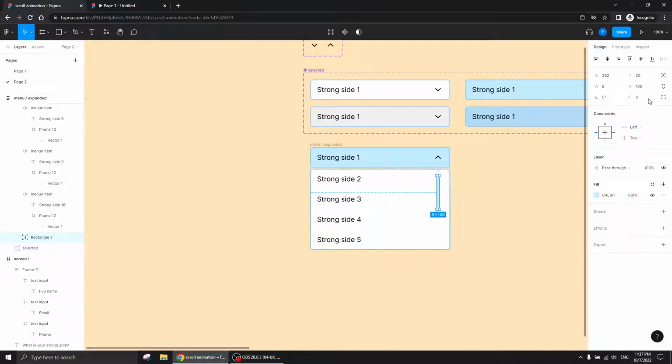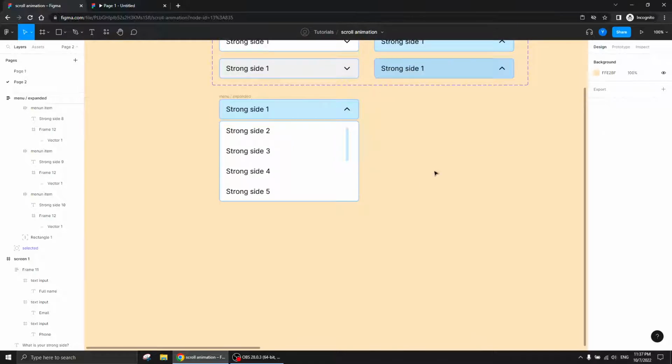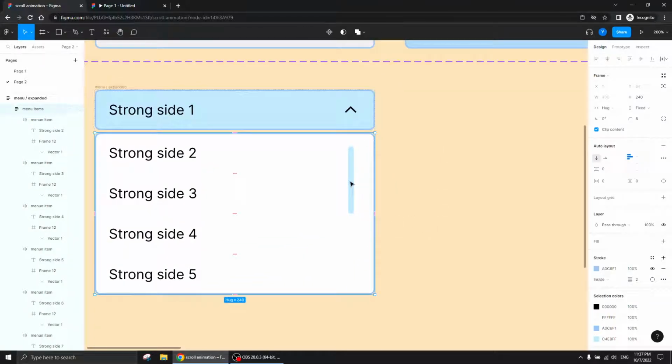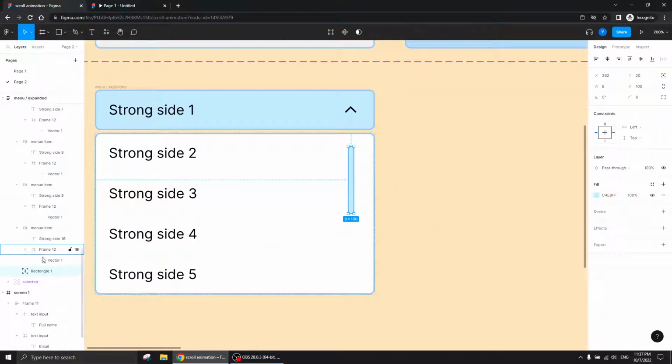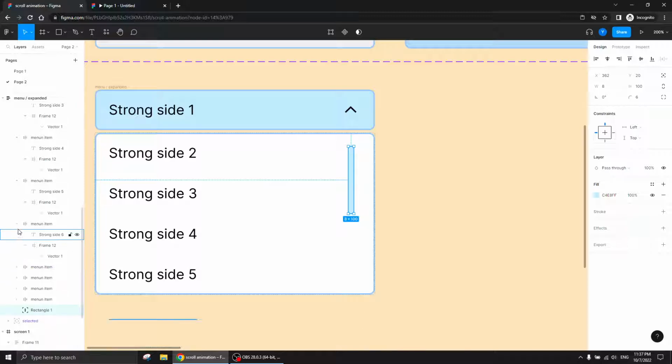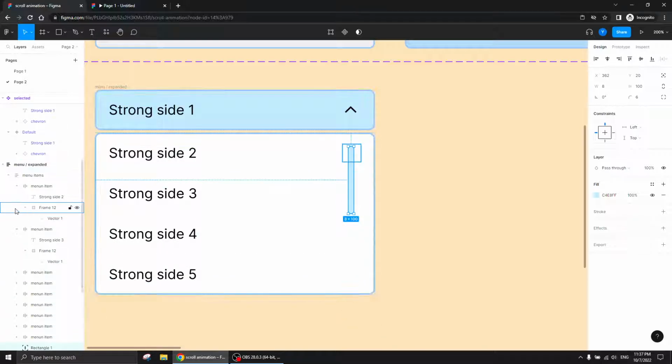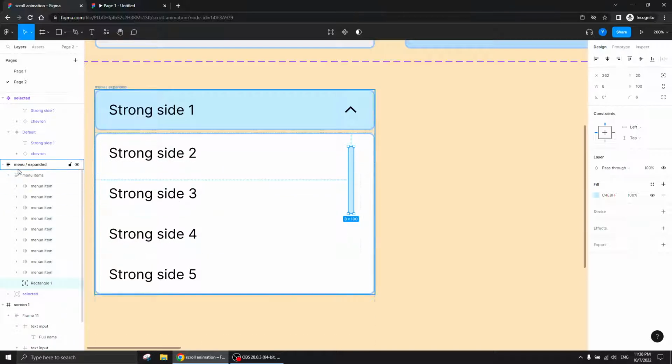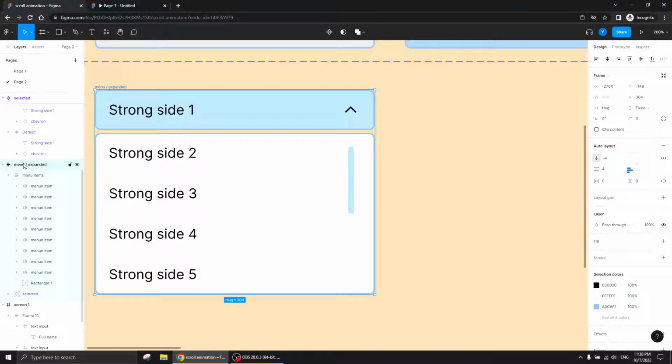Okay, so give it some round corners. And by the way, when you give an element an absolute position, let me see where it's actually located. It needs to be located here, and it's located here.